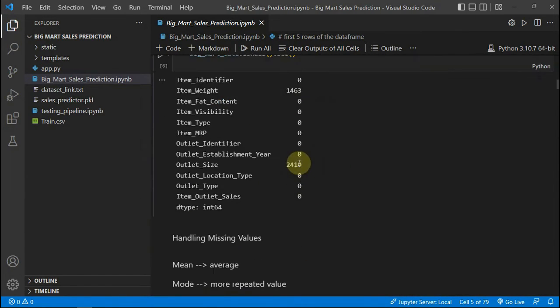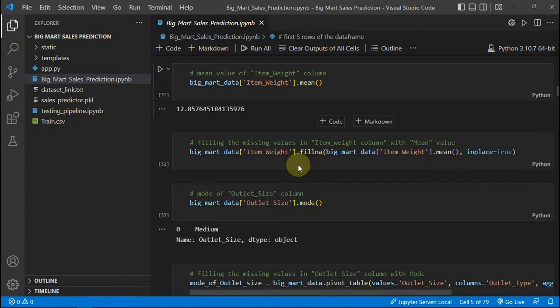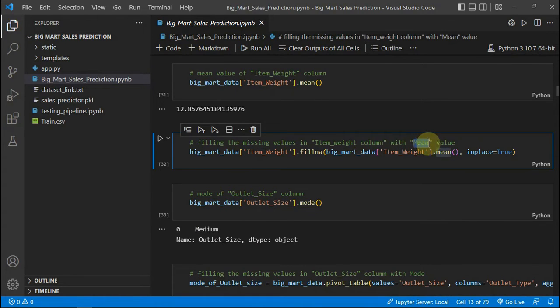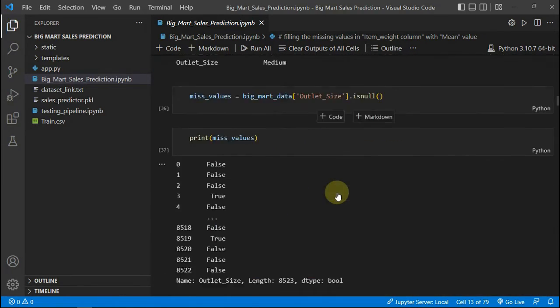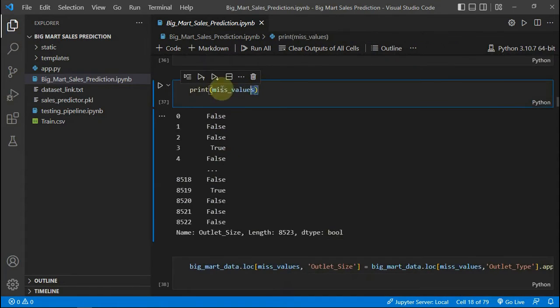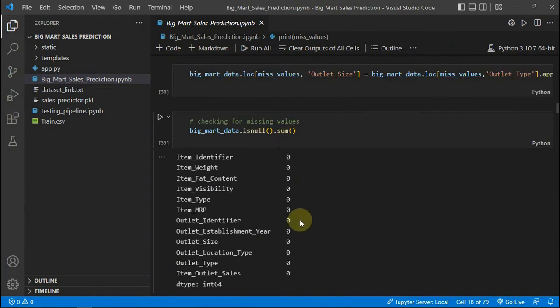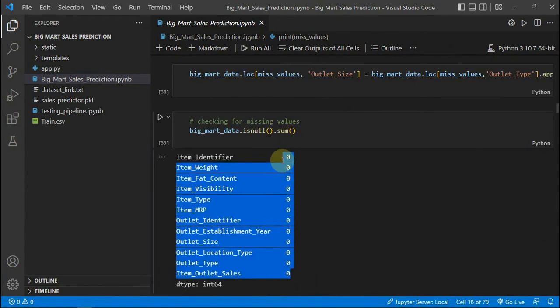And some info about the dataset, and you can see we got null values, missing values, so we have to handle that. We will just use the mean imputer for this missing values issue. And then we are handling the missing values, and you can see we got no missing values this time.